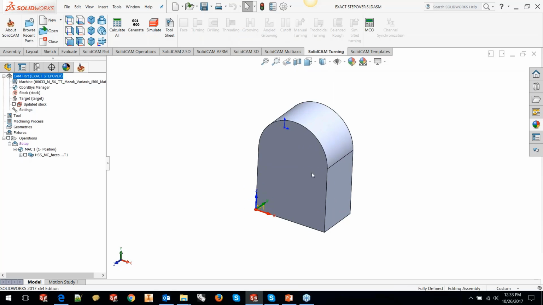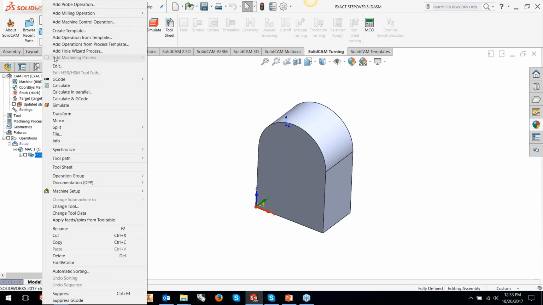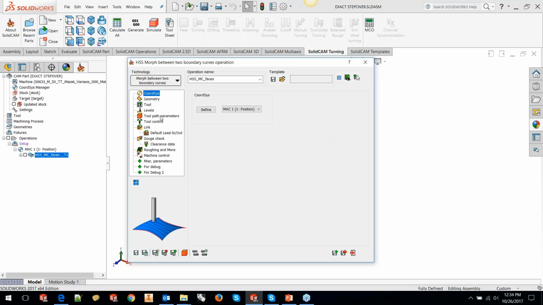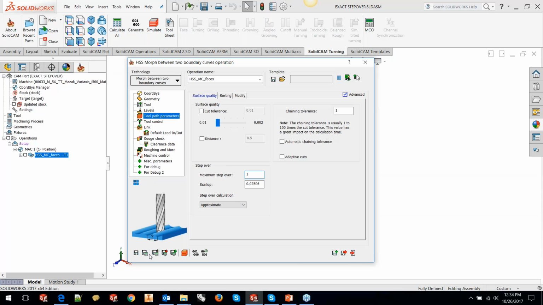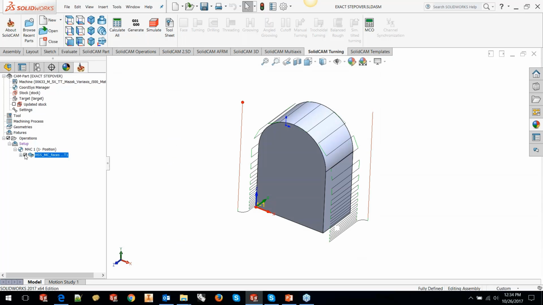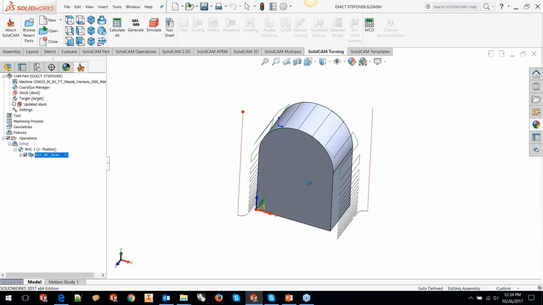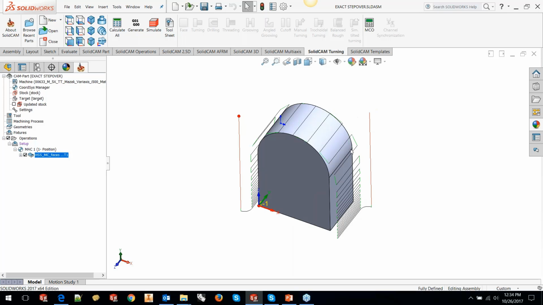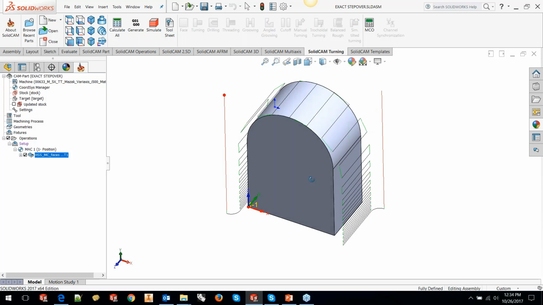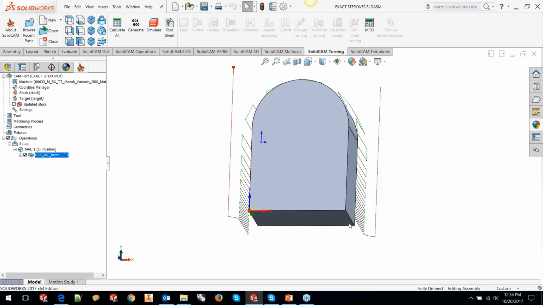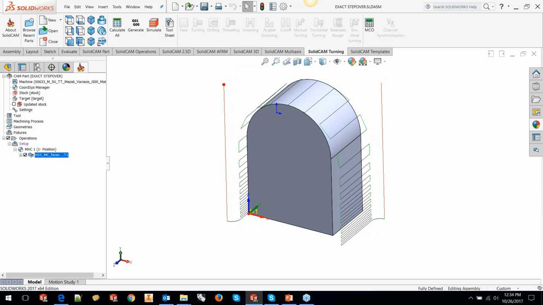Okay, here we are. This is the part, and I have created an HSS toolpath with a step over of 1 millimeter. If I show you the toolpath, you will realize that this has been a common problem for us for years: large step overs and then again reducing to get the final step over. The problem here is we used these two curves as our morph curves. So what HSS does is basically it internally creates a surface between those two curves and then unflattens the outside area to project these cuts that are there on this small surface.